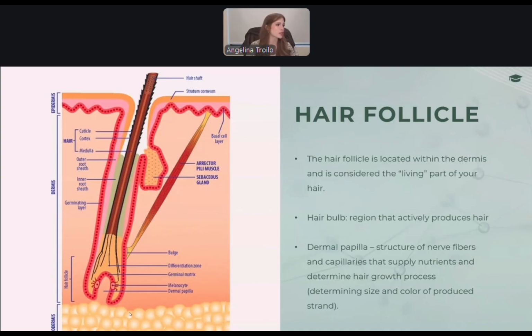Now, in this pilosebaceous unit, we have that hair follicle here and the attached sebaceous gland. Also, as I had mentioned last week, those sebaceous glands are actually going to create the sebum that comes out of your pores naturally, but it's largely such that that hair can grow smoothly out of the skin without being impacted or ingrown. So really the sebum's role here is accurately coating the hair follicle to let that hair grow out of the skin. Now, most important in this graphic is the bottom area here.